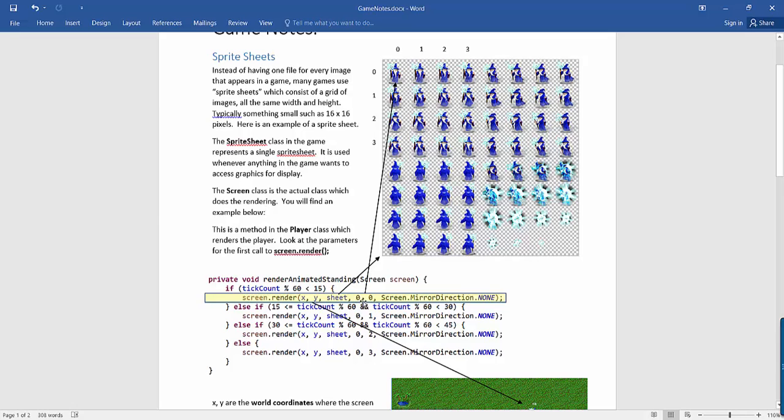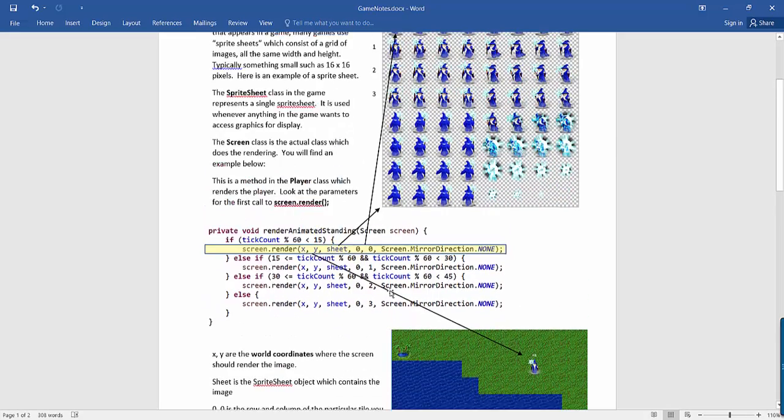Okay, notice this 0, 0 doesn't actually refer to pixel coordinates. I'm not talking about pixel 0, 0 up here. I'm talking about how many tiles down you are and how many tiles over you are. And the render function handles figuring out what pixel locations in the image that actually refers to. So all you do as a user of the render method is you just tell it which tile you want to render. There's also the possibility of telling it to render the image mirrored in one direction or another, but right now we're giving it no mirroring at all.